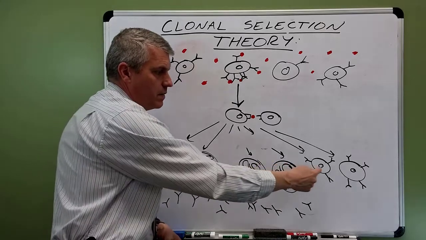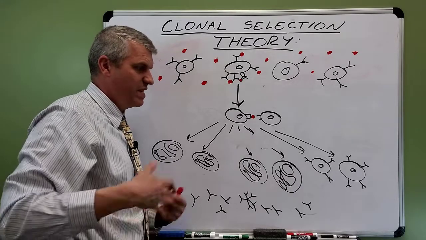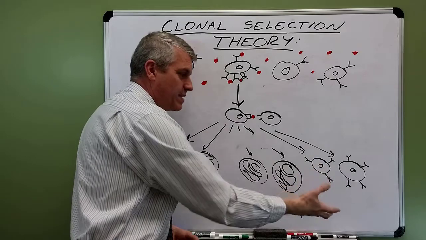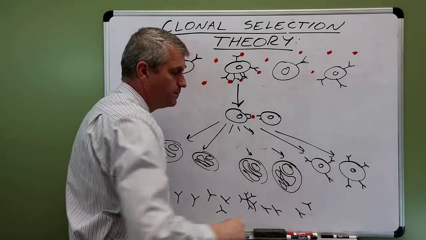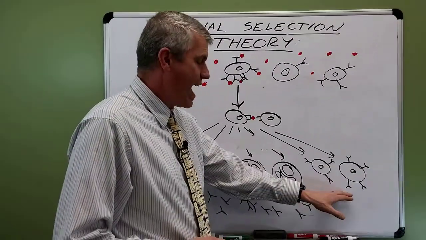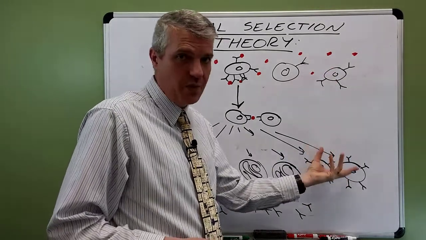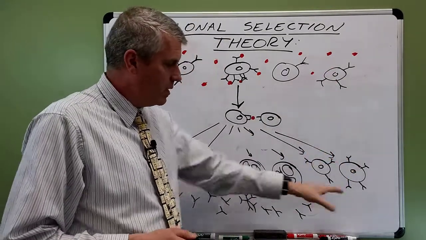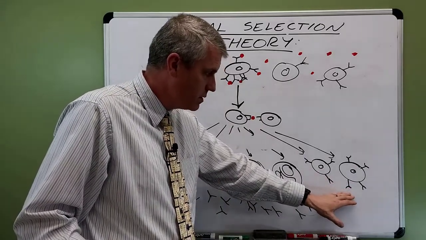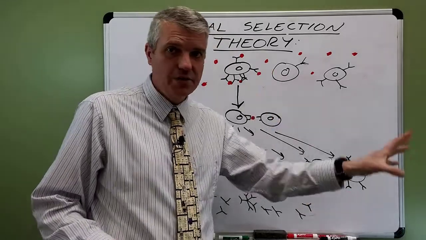And those 2 types are supposed to be memory cells, and again, there's not just 2 of them, there's thousands or millions of them now. Memory cells that can react to the alien years and years from now. But also they could react right now if the infection continued, they could actually ramp up the response and go through this process. But I like to think of it in terms of what's happening years and years down the road. So memory B cells can react to the alien antigen if it comes back again years down the road.